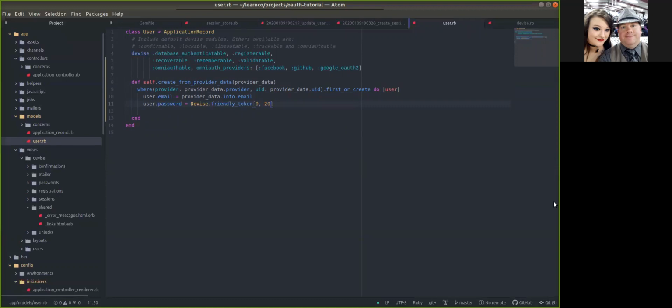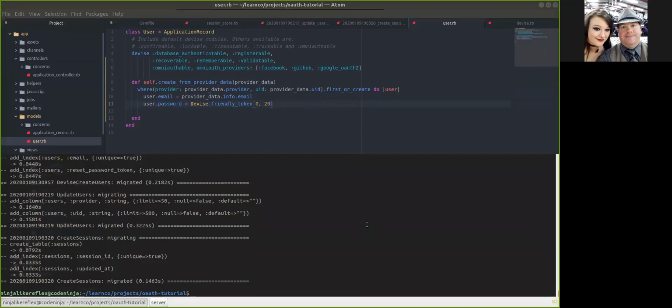All right, so now we've got to create a controller. So let's go and create controller Omniauth. It's another one of those things where you can name it pretty much anything you want, but let's stay consistent.